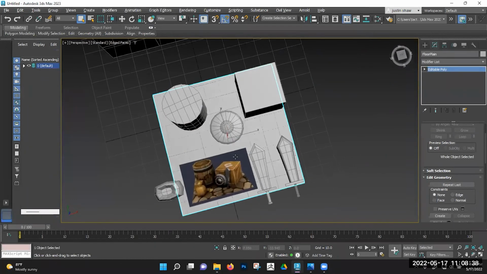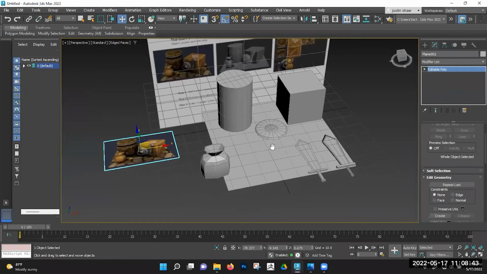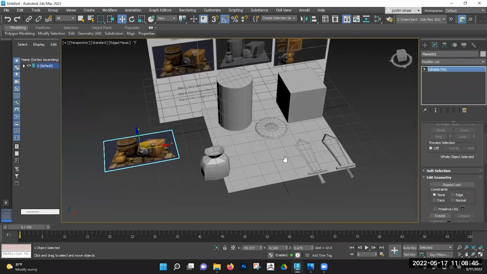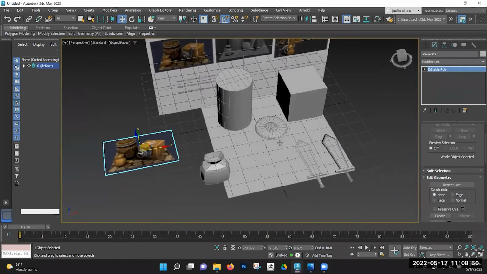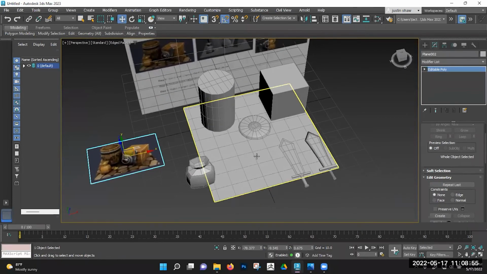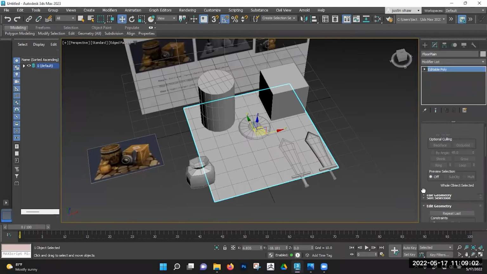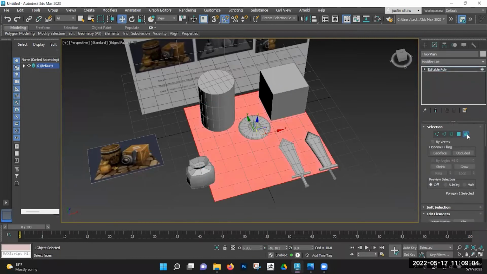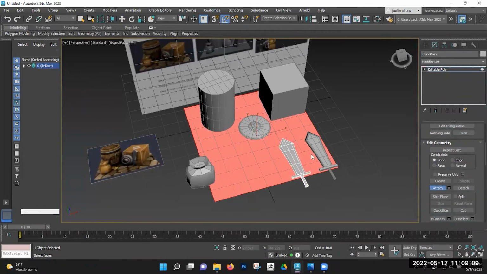Now I'm going to combine all of their unwraps into one thing. You don't need to do this every time, but if I've got a bunch of objects and I know they're going to be in one piece, it makes my life easier in Photoshop. So I'm going to select something like this plane, and I'm going to go to editable poly. And I'm going to press 5 to get to object or element mode. I'm going to go to attach. I'm just going to click each one of these.